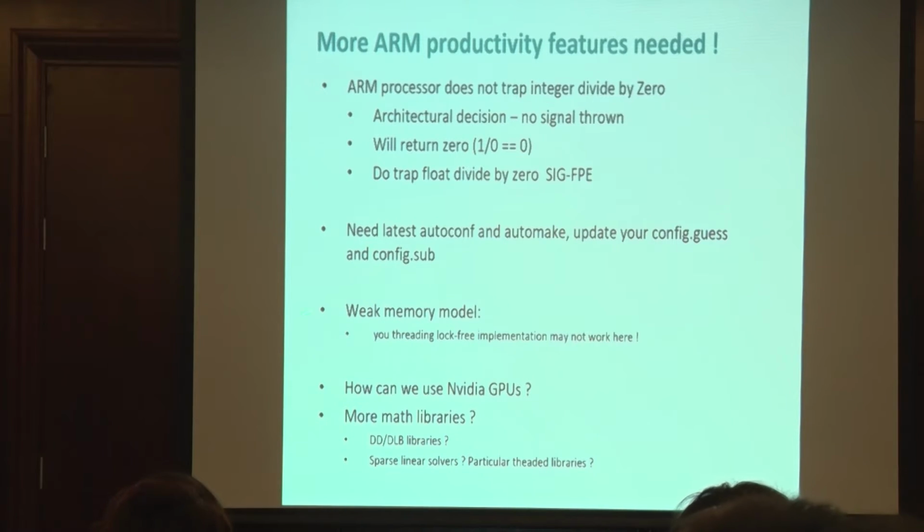For math libraries, it's not exactly the same as in other ecosystems. Particularly, when you do parallel work, everything has domain decomposition and dynamic load balancing, but you didn't provide that as a library itself. So I would suggest, why can't we do this? Because when you look at parallel profiling, domain decomposition and dynamic load balancing account for quite a lot of time. If you have an optimized library for this, it will improve the whole performance as well.